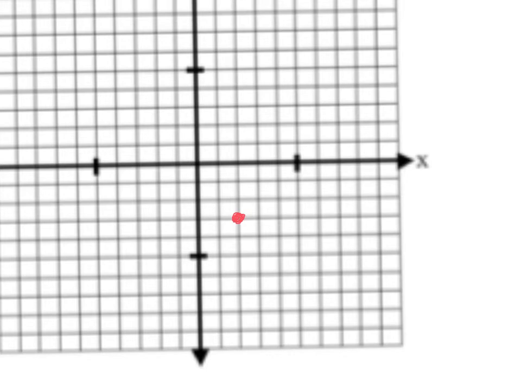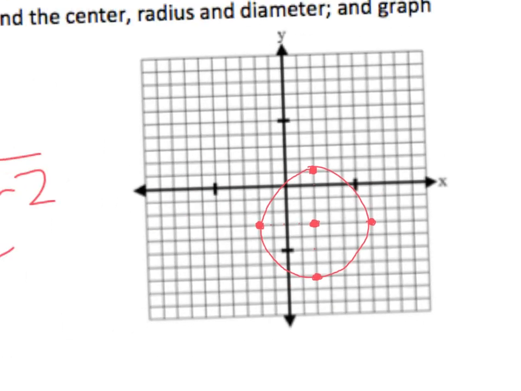Okay, so now that I got my center point, I'm going to go ahead and count up 4, right 4, down 4, and left 4 to plot my radius. So 1, 2, 3, 4 from my center point, and go right 4. The reason why I go up, down, left, and right, and the amount of the radius is I want to get clear points. So 1, 2, 3, 4. Okay, so now that I've got many points in all directions representing my radius, I'm just going to connect the points that are outside to form a circle. And that's it. So that's how you graph a circle.